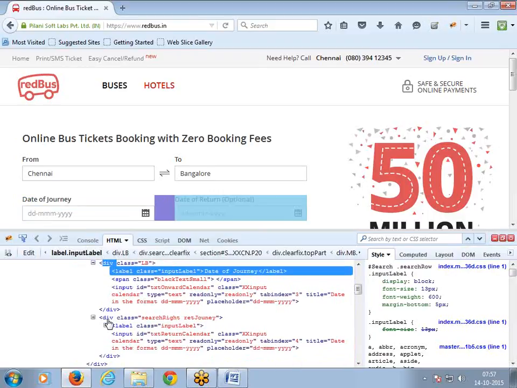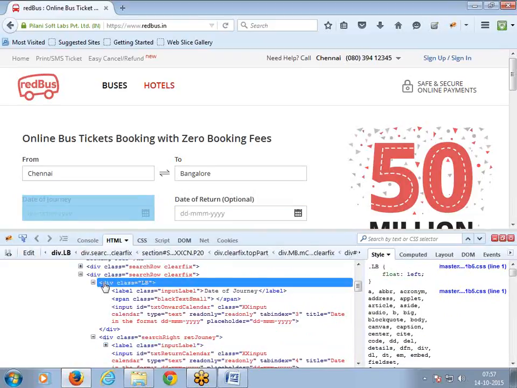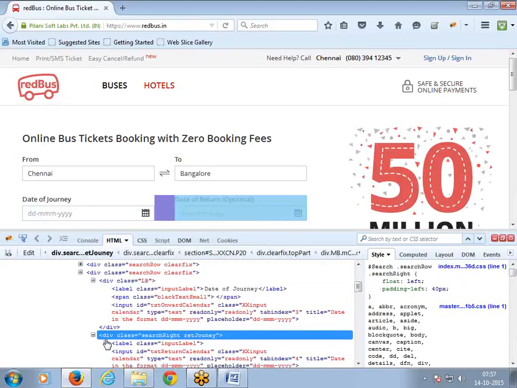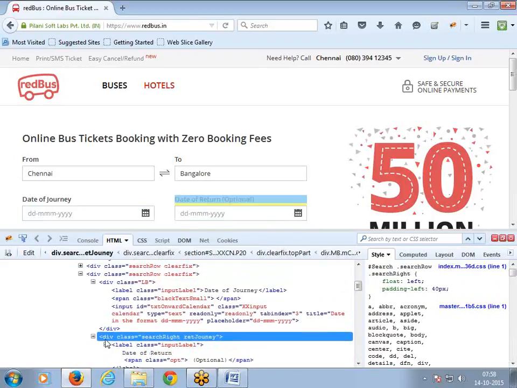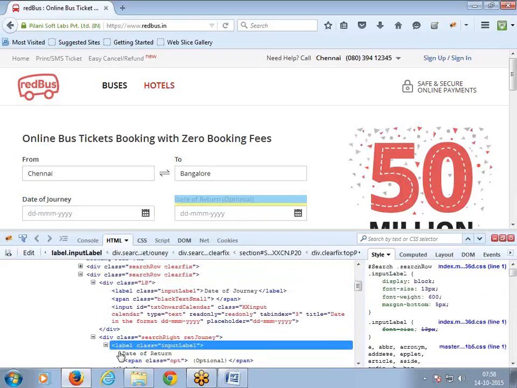Understand? Similarly, this division element is not a child element for this division. This division is sibling. So when we use this following, for example, with respect to this division, I want to identify this label.